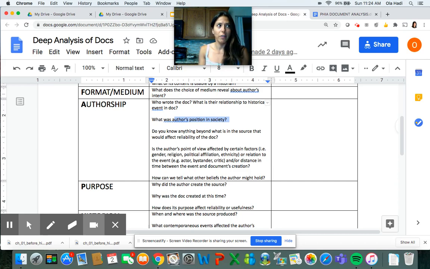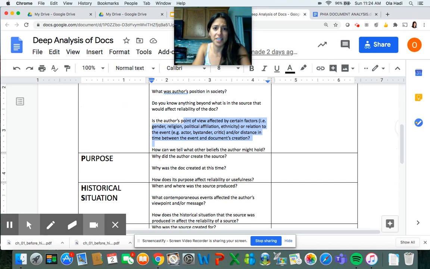So for example, if they're the head of epidemiology, which is about the study of diseases, and they say something about COVID-19, we might trust them more than if they're just someone who has no expertise in that field. Or we might trust them less, because maybe their audience, which we'll get to later, they're trying to impress them. But we want to know as much about that person as we can, because something about them, like their religion, their ethnicity, their political affiliation, their distance between what they're talking about and who they are, their ability to know that language. So for example, it's a Greek person, but they're in Persia, but they don't speak Persian, and they're trying to communicate something about Persia, they might be wrong. So their limitations are going to influence whether we trust the document or not.